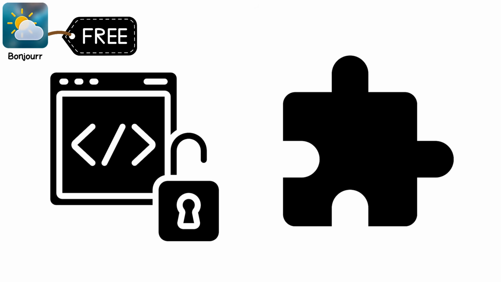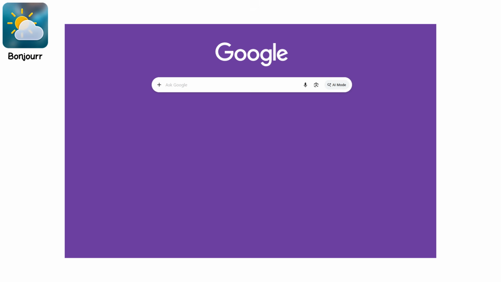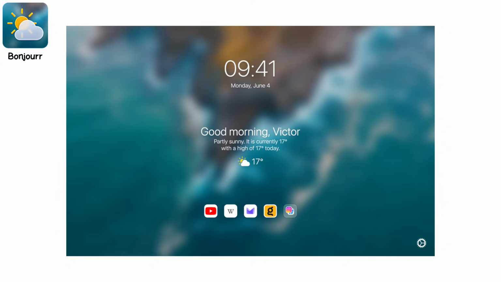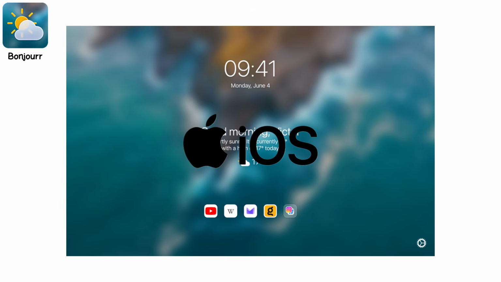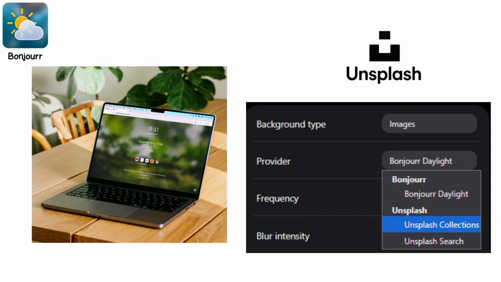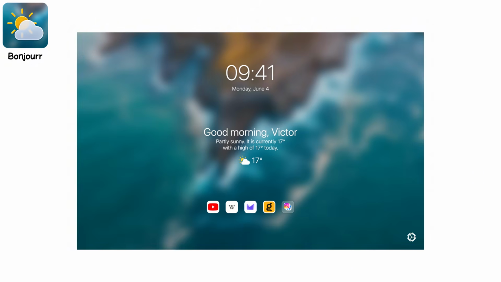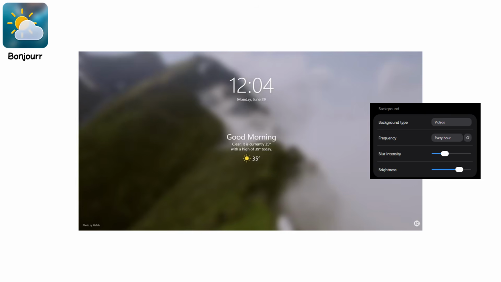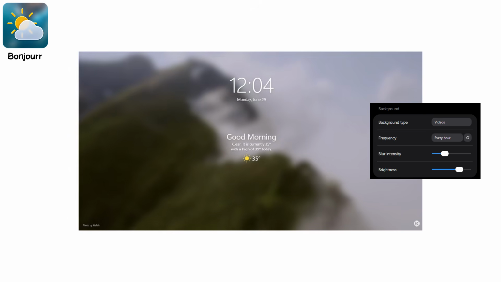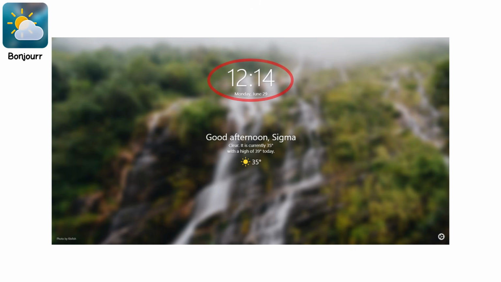Bonjourr. Bonjourr is a free open-source extension that replaces the browser's default new tab page with a minimalist, iOS-inspired start page. By default, Bonjourr displays a curated background photo from Unsplash that shifts in mood based on the time of day, from bright daytime imagery through to quieter nighttime scenes. Video backgrounds are also supported. Overlaid on that background is a clean clock, a customizable greeting, and whatever widgets the user chooses to enable.